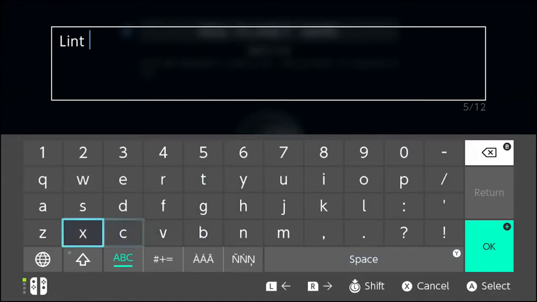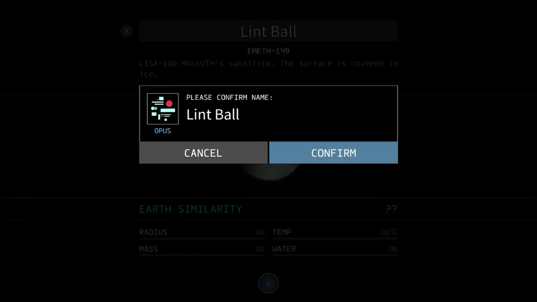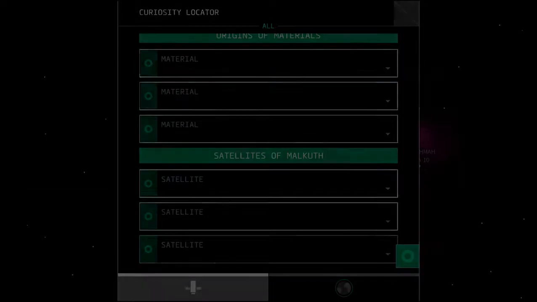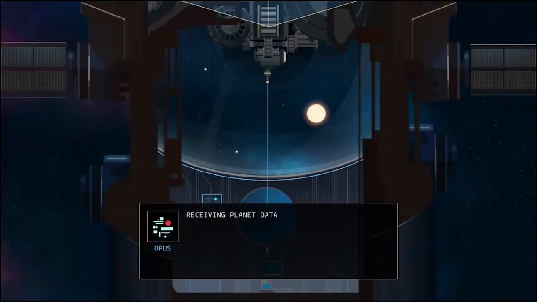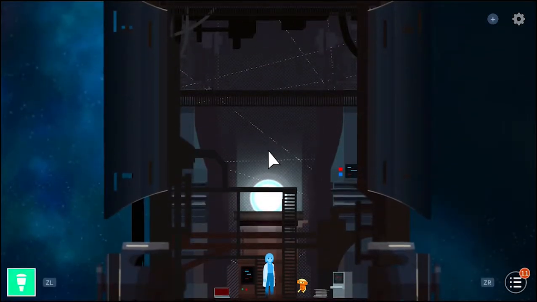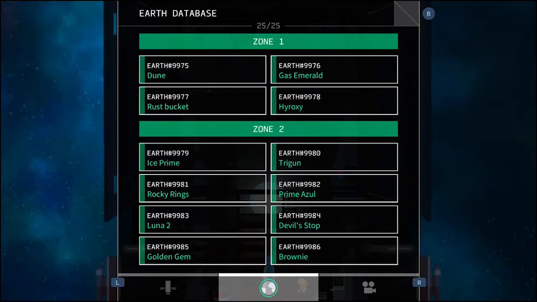So as I finish typing up the lint ball's name here, we're going to be double checking if we truly have 100%. We should be at 100% at this point in this game. And that should be it for our final satellite. And how do we check if we have 100%? I will show you momentarily as soon as I get the planetary data. And we're going to press DR to see our final count. And we have 25, 25.